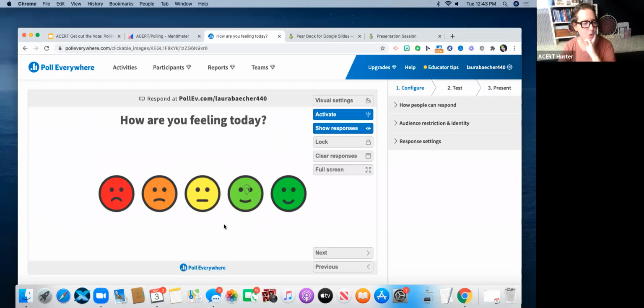Okay. So in this case, we have something that's more of a visual. So you can put things up that are pictures or images, and people can select. So we see people dropping their pins on different pictures. So that's one style of using Poll Everywhere to use polling as kind of scales for something. So you can place yourself on a scale. Let me come back here.